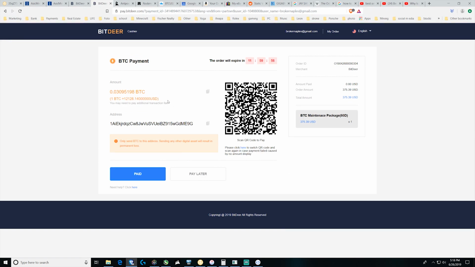And it gives me this page. So I just have to copy their wallet address here. I have the total amount and I just can pay for it. Very simple. I have this offer for 12 hours. As soon as it's paid, it's done, and I've paid the plan for another 60 days.